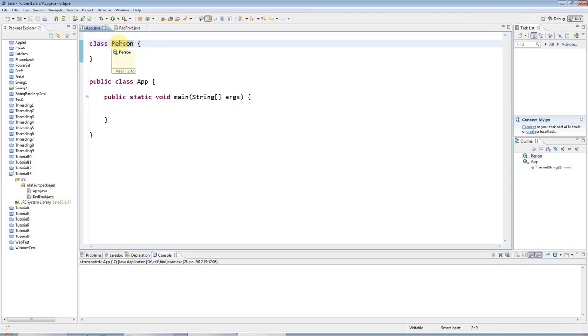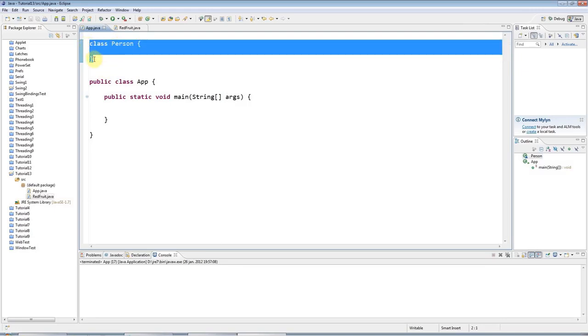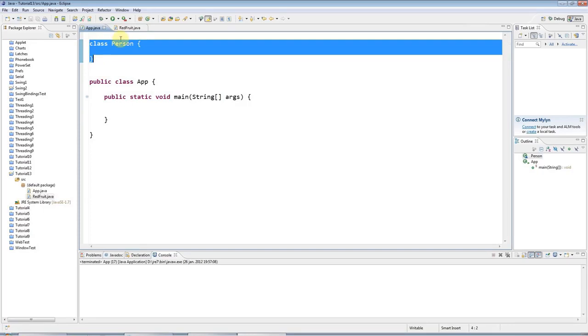And it's the same in a Java program. Everything is an object, and you need some way of specifying what the different objects in your program are like, and that's what a class does. For example, a person class could be used to create person objects that would represent particular people, but this isn't a particular person, it's just going to represent the idea of a person in general.